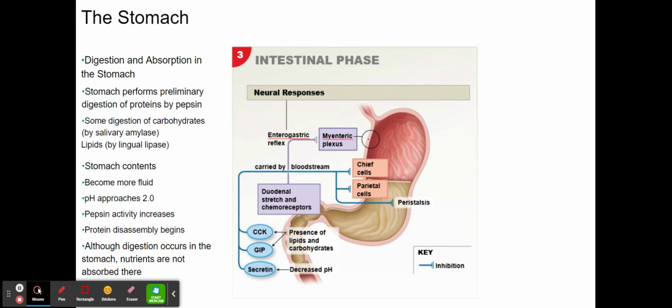This is because 1. The epithelial cells are covered by a blanket of alkaline mucus and are not directly exposed to chyme. 2. The epithelial cells lack the specialized transport mechanisms of cells that line the small intestine. 3. The gastric lining is somewhat impermeable to water. And 4. Digestion has not been completed by the time the chyme leaves the stomach. At this stage, most carbohydrates, lipids, and proteins are only partially broken down. Some drugs can be absorbed in the stomach, though.